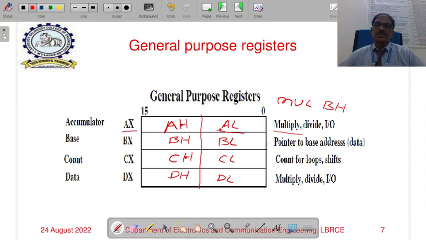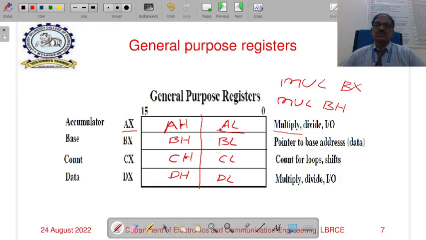If two 8-bit numbers are multiplied, the result is 16-bit, so by default AX is the storage register for the result of the multiplication. Now if I want to multiply, say MUL BX, the 16-bit multiplicand is in AX and the multiplier is in BX.